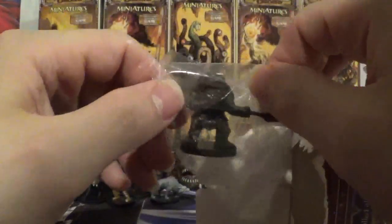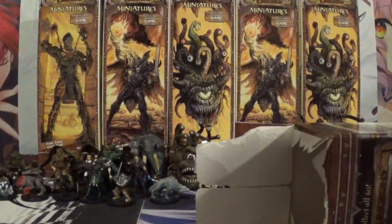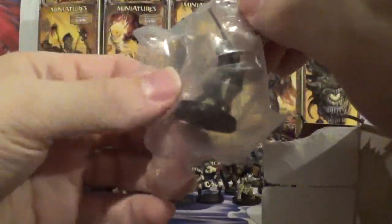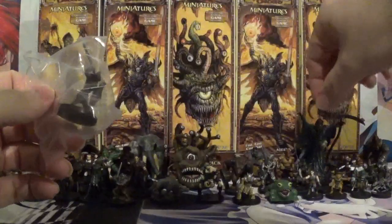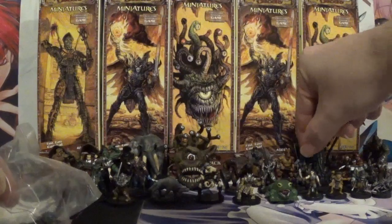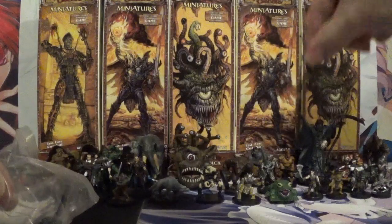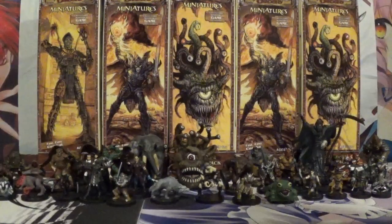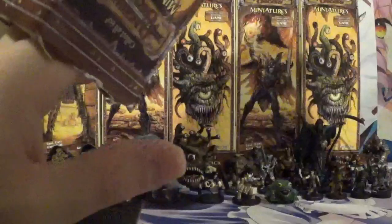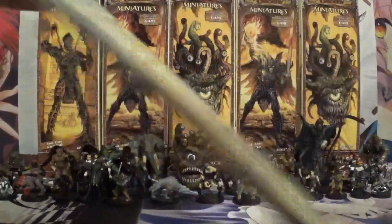We got another Bullywug Thug, which honestly, to have minions like this, always nice to have duplicates. And, oh, we got ourselves another, this guy. Where is he? Where did I put him at? Is it this one? Yeah, what's this guy? That was the Undying Soldier. Is that it? Okay, that is it. And of course, we have the stat sheet.